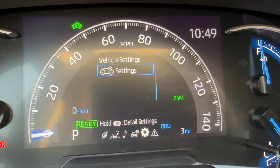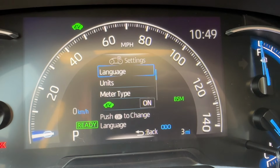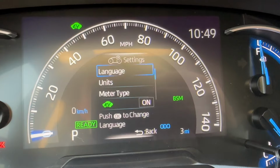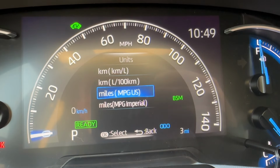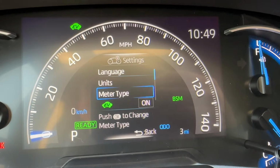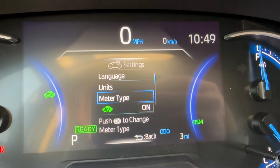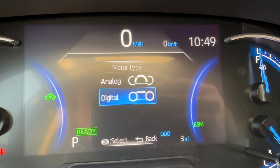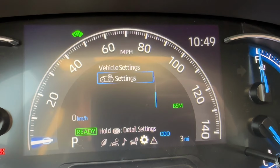Lastly, the meter settings. So holding OK, I can change my language. Not a ton of options. Toyota, hopefully we see some more in the future. Units, a couple different options there. Meter type, one of my favorites. Check this out. I can go to all digital and watch the rainbow disappear. Pretty neat. However, I really personally like the analog. Let me know what you think down below if you prefer the analog or the digital.